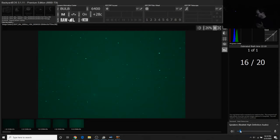So again, all I'm doing is trying to center it in the field of view to make it a little bit better. But we do have some wind picking up again. That kind of sucks. It's going to make it a little bit shaky. But we found the comet, which is pretty nice. I'm pretty happy with that. Not perfect, but not bad at all.